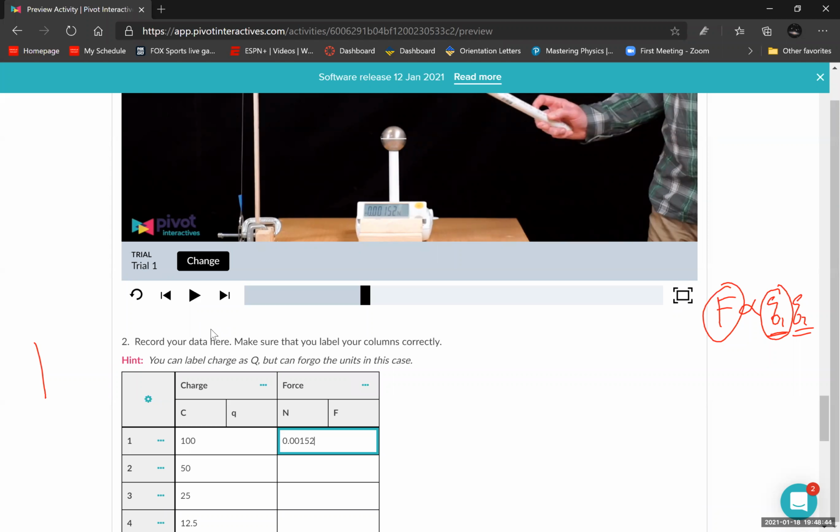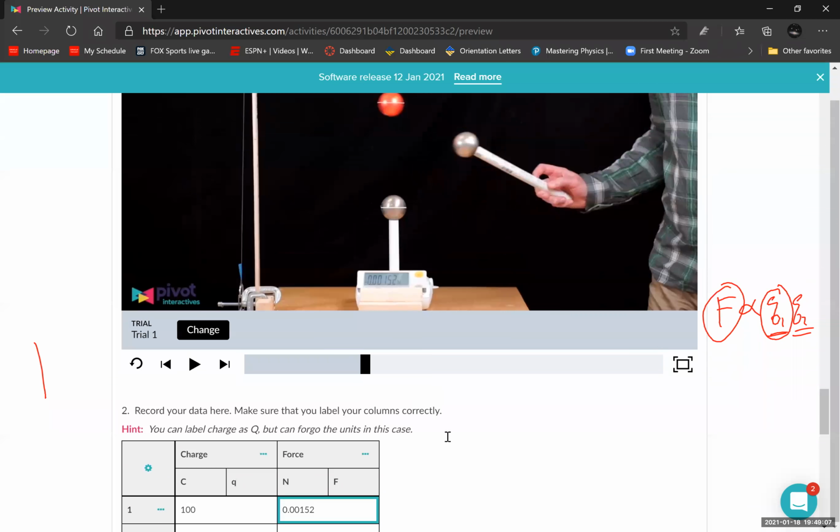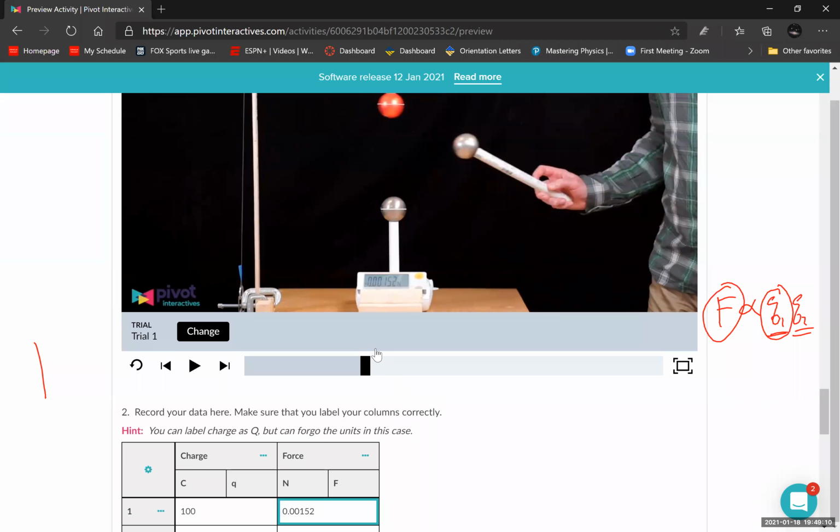By the way, I'm taking the data for trial one. So do not use trial one when you're doing this experiment. Use trial two or trial three. Since I'm taking the data points, I don't want you to just copy my data points and not do the experiment. So I'm giving you the demo using trial one, and you can use either two or three, up to you. So this is for the first Q.